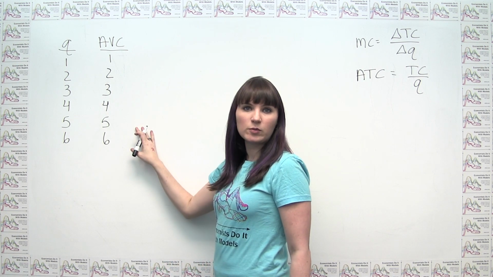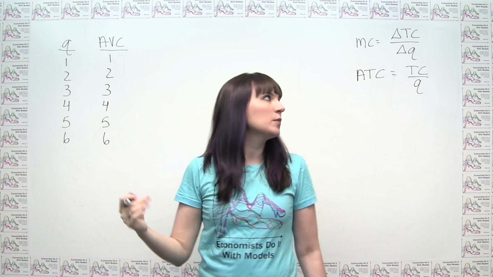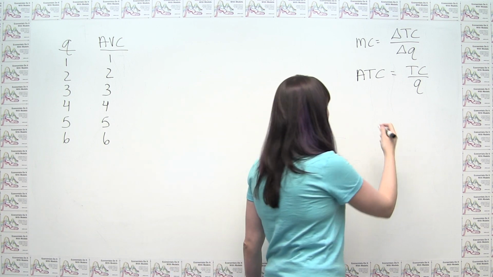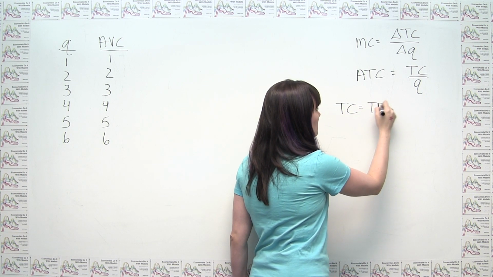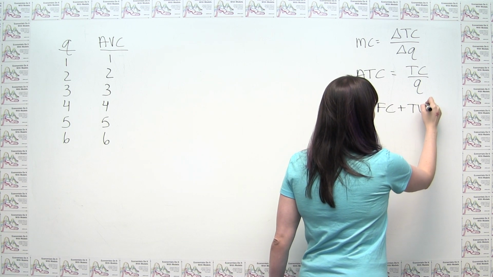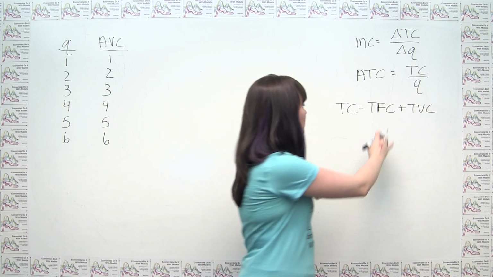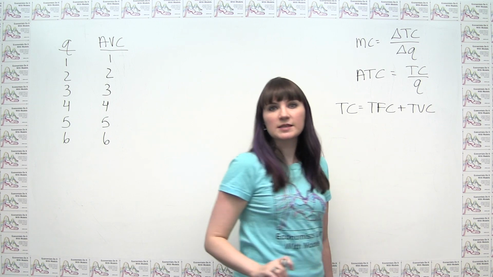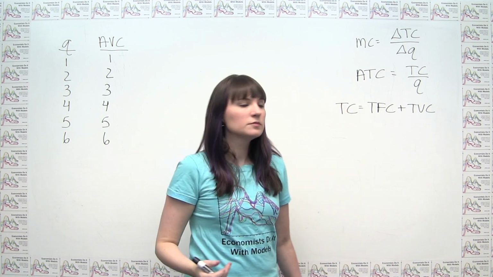So we can think about what we have. We have average variable cost. So, okay, what other formulas do I know? I know, for example, total cost is equal to total fixed cost plus total variable cost. Still don't have either of those directly. But I could have total fixed cost because I was just told that this was 16. But then I would still need total variable cost.